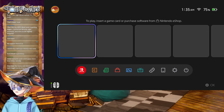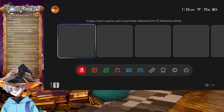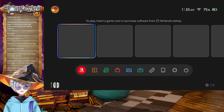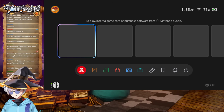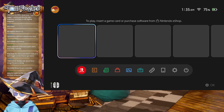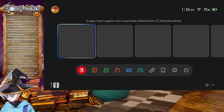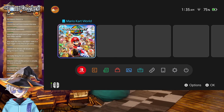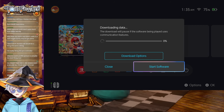And just to show off, it probably has to update, but why don't I open up Mario Kart World here and just pop it in. Once I do, though, I am going to be going to bed because, hey, guess what? Tired. Really like the Pro Controller? I can't wait to get one. Right now I'm just going to be using Joy-Cons, but it's very similar to when I first started playing on the original Switch. There we go. Doesn't need an update. Yes, it does. Figured it would.